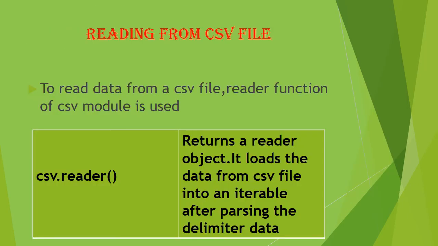Now the next one we are going to study is what is meant by reading from a CSV file. That is by using the function called a reader function. We have one reader function which loads the data from the CSV file into an iterable after passing the delimiter data. That means this is the one that is repeatedly reading the data from the file.